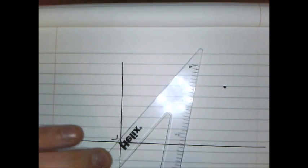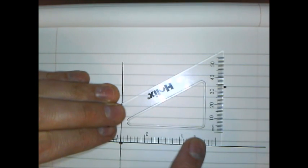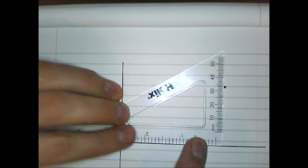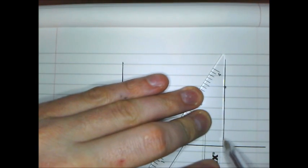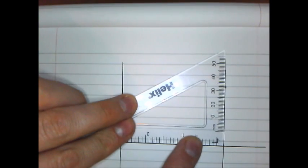Okay, through a point, exact same thing. I'll just flip this over. Work with your set square lined up along your line and against your point that you want to draw your perpendicular through, and putting your pen on the point there, you get your perpendicular line. Okay, so again, you can finish that off any way you need to. And you've got your 90-degree angle down the bottom there, and you can check that. The usual way we check 90-degree angles is with the set square, so you can check it there. There we go. Lovely.